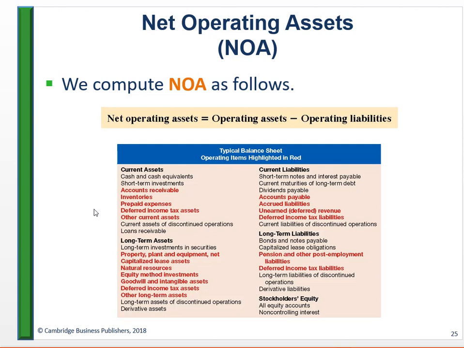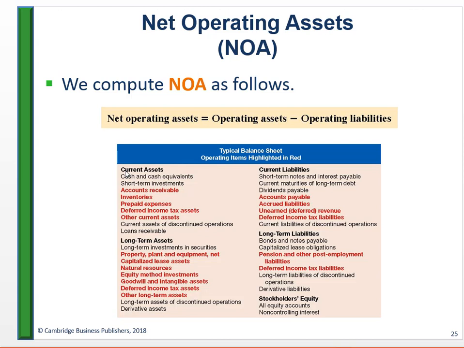So it's important to understand the concepts behind this. If they're operating, meaning that the business can't operate without accounts receivable. The business can't operate without inventories. A business can't operate without prepaid expenses. Think some rent, some insurance, things like that. If you go through that thought process and think about whether or not a business can operate without that line item, then you're going to classify those core activities as operating and those non-core activities as non-operating.